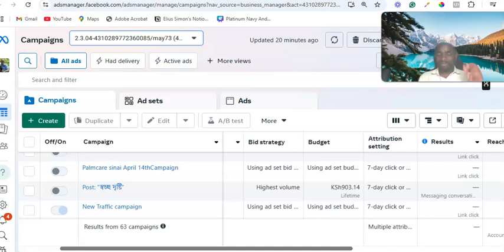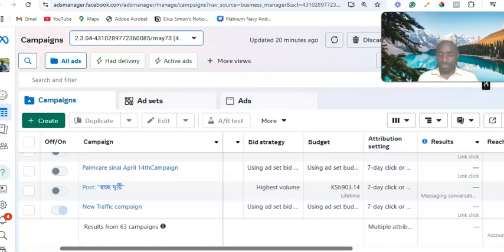Based on the results that you see, I would encourage you to adjust your ad creative. Don't fall in love with your ad creative. Ad creative simply means whether it's an image or a video. You want to have something that grabs people's attention. Probably the reason why Facebook is showing you that not many people are clicking through is because the image is not good or the video is not good. So you may need to change and adjust that so that people can actually click through your ad.